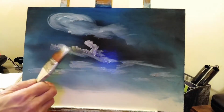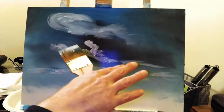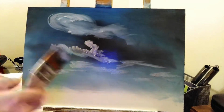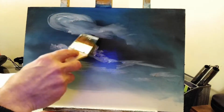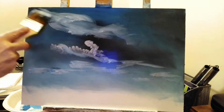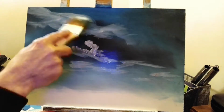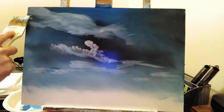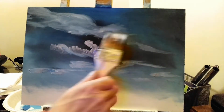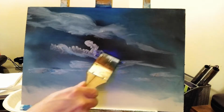Well, but if you see where the dark is here, and we've got the light on, that's the more dramatic part. Another good tip is when you look at clouds, they're not always just contained within the view. Whenever you look up at the sky, the clouds will go out of your view. So for instance, this cloud here, it looks quite nice, I think, as a start, but the trouble is it's kind of pushed inside the picture. So if we just drag this out, just so some of the cloud goes away like this, it looks realer, more dominating, more like nature. And what we've got here, I've not really thought about what I've done. I've just made shapes, interesting shapes.